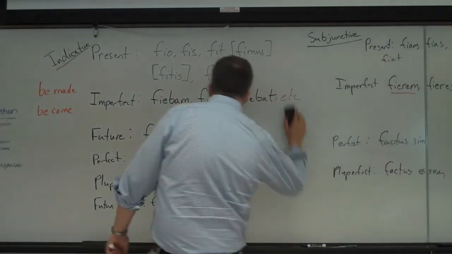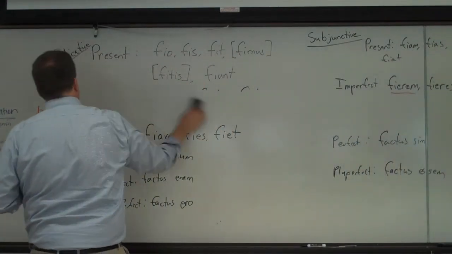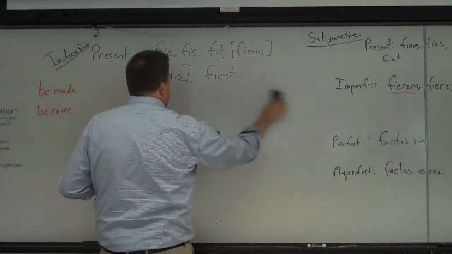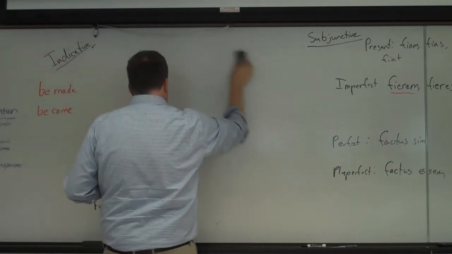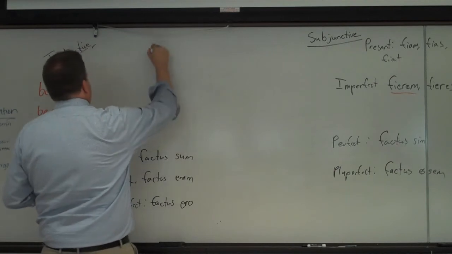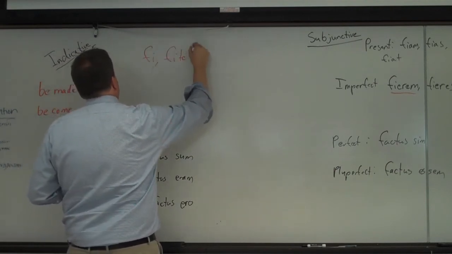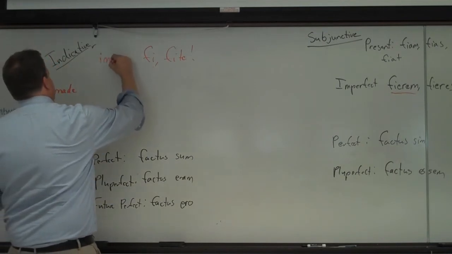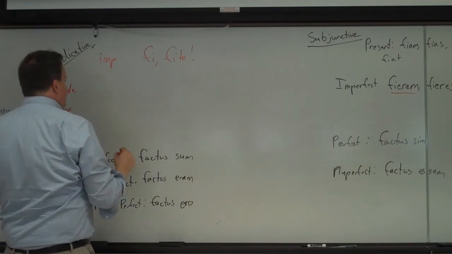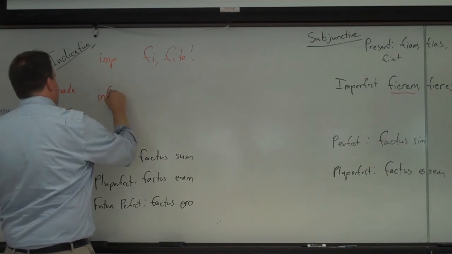The big thing here is the imperatives. It's found usually in earlier writers, the grammarians say. So for the earlier writers we have for the imperatives: fi and fite. Become. They'll be the imperatives. And then we have our infinitives.